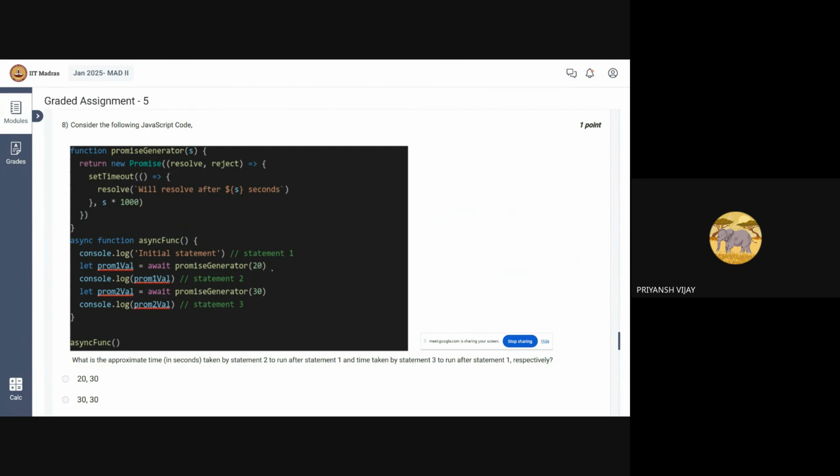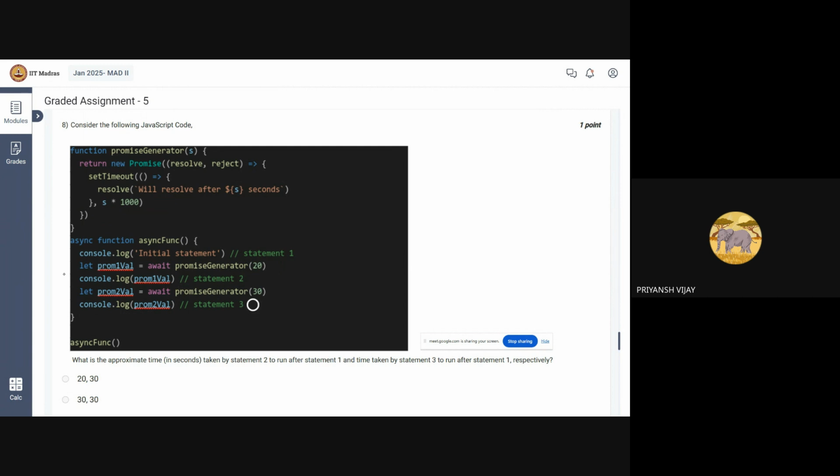This will not execute simultaneously; after 20 seconds it will print, and just after that it will wait again. It's not like they will wait simultaneously. First it waits 20 seconds for this, then this will be resolved, and then we print it here.